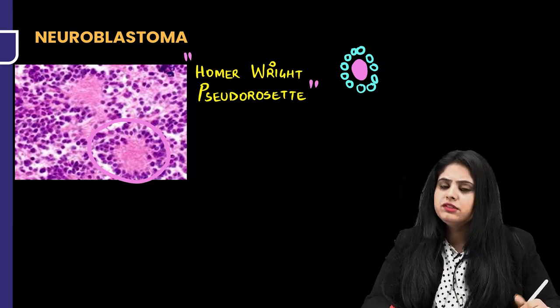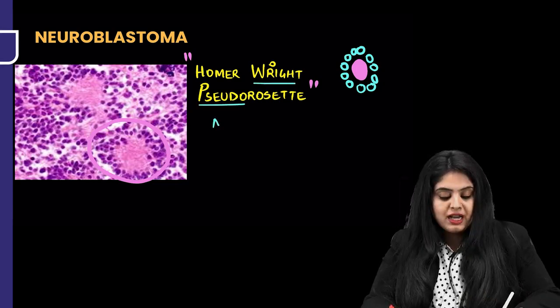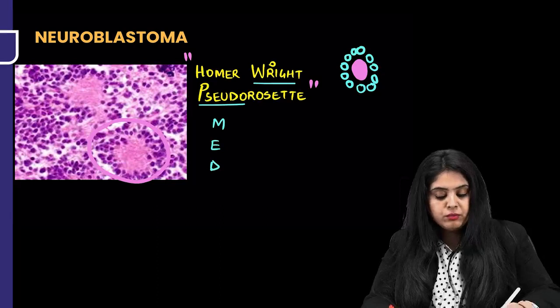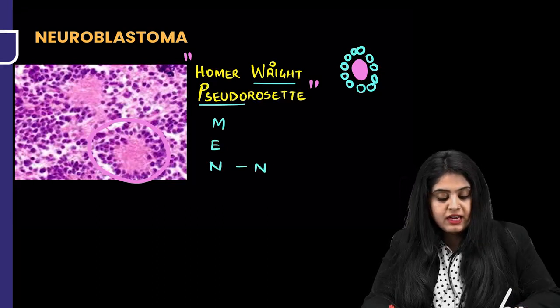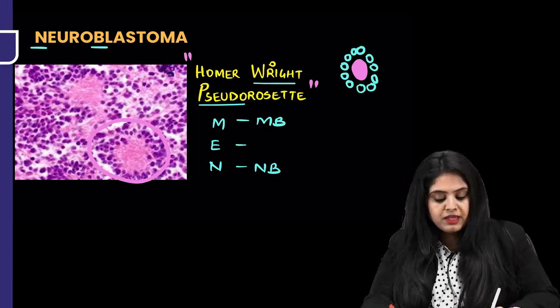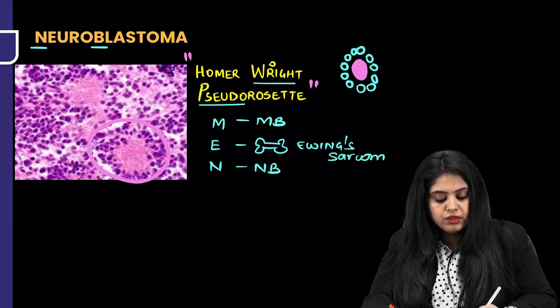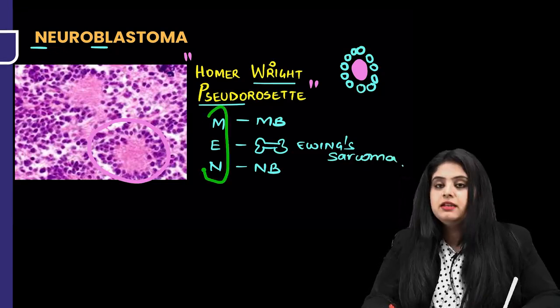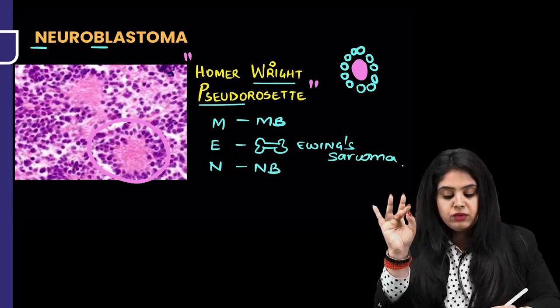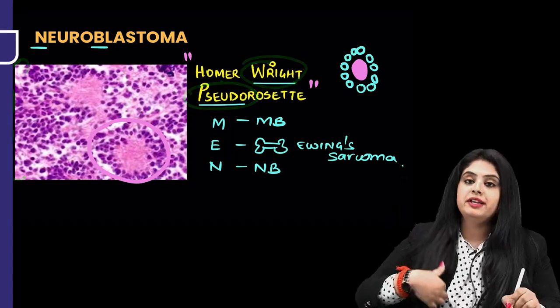And where else did you study it? Remember, we had a mnemonic, men are right or men are fake. Men are right or men are fake. So basically for men we had studied N, which comes here, neuroblastoma. One more blastoma in the brain, medulloblastoma, also shows you the same thing. And something in the bone, Ewing sarcoma, also shows you the same. So remember, men: medulloblastoma, Ewing sarcoma, neuroblastoma. Men are right, men are fake. So that is what you see as Homer Wright pseudorosettes.